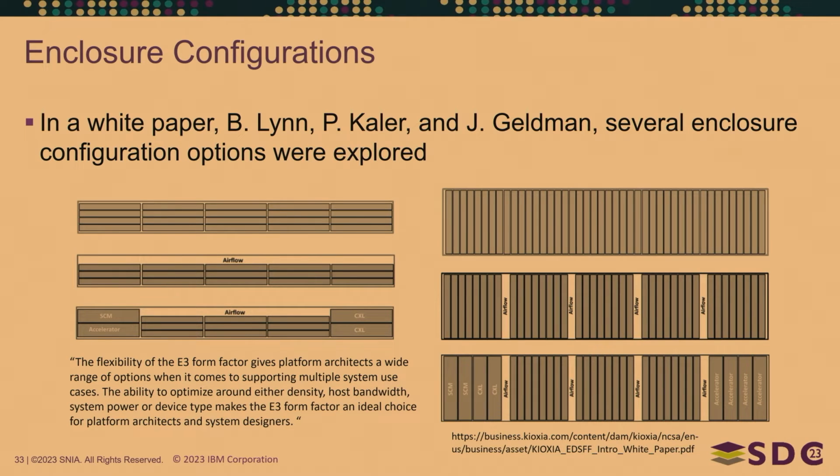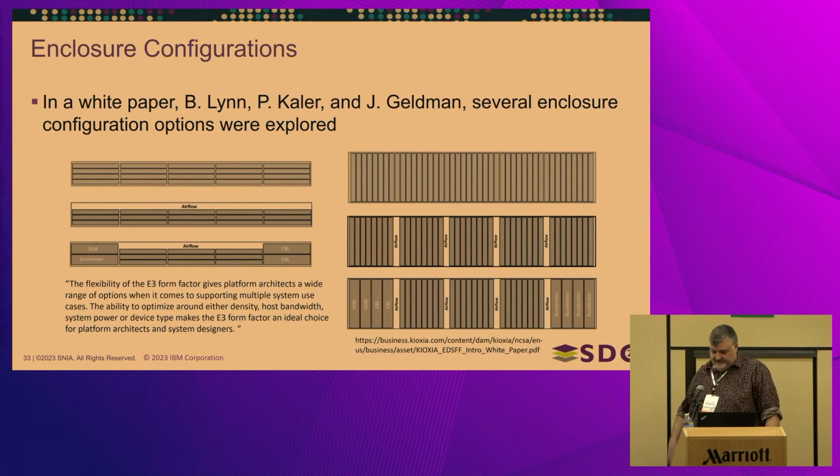And definitely, I'll quote this exactly: "The flexibility of the E3 form factor gives platform architects a wide range of options when it comes to supporting multiple system use cases. The ability to optimize around either density, host bandwidth, system power, or device type makes E3 an ideal choice for the platform architects and system designers." So that's really in a nutshell why we like it. Definitely, there's a lot of opportunity to put in these double thickness devices that may add value to the client.